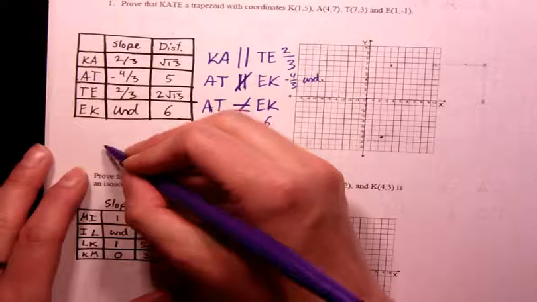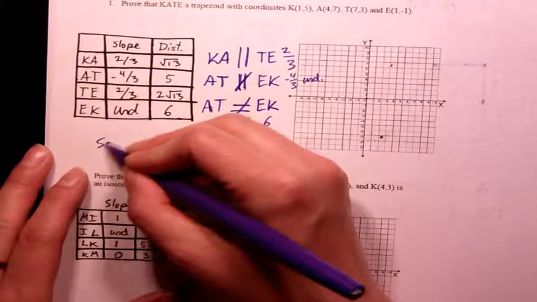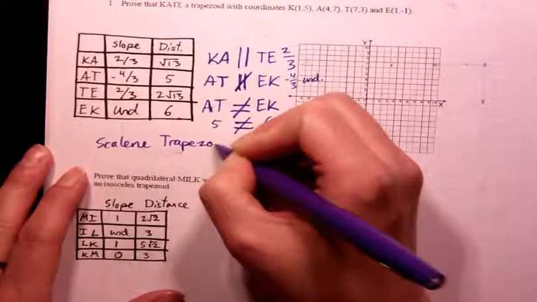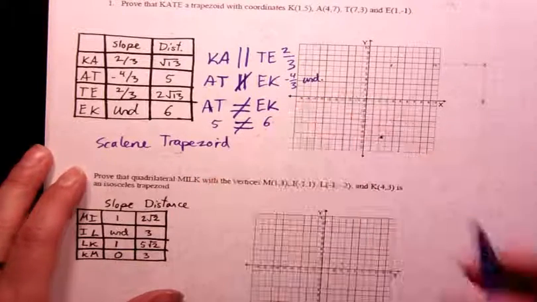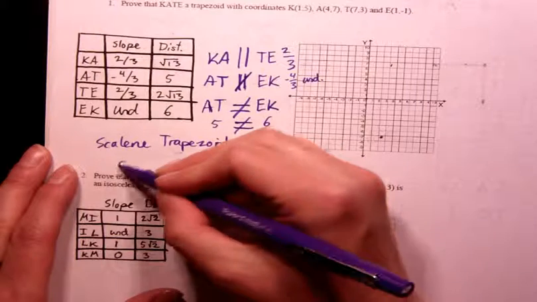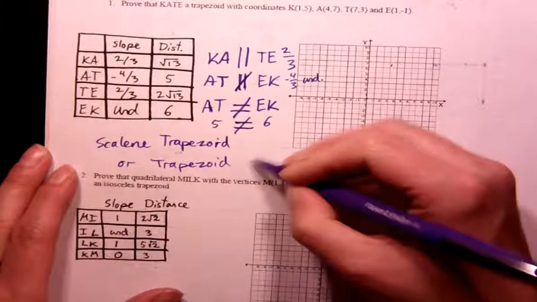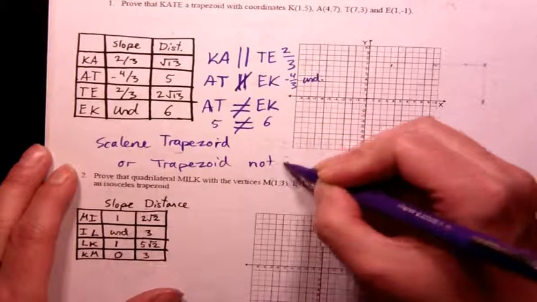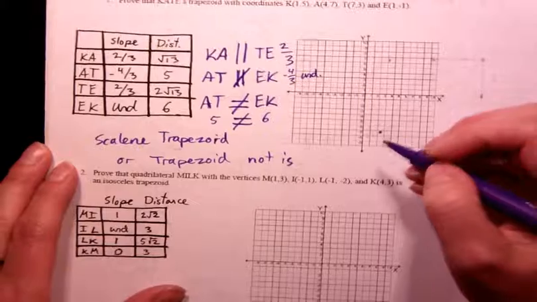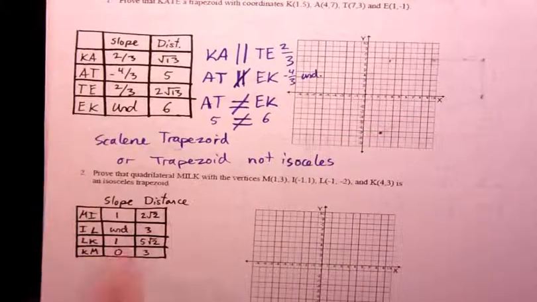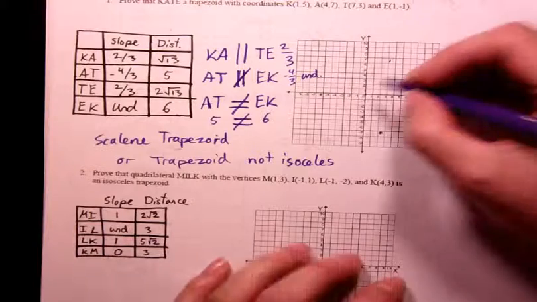All right, so then we would write down scalene trapezoid. Or some people just tell me it's a trapezoid and not isosceles. I think I'm forgetting what the difference is with an isosceles trapezoid. Yeah. So I'm going to give people a minute to write that out, and then I'll show you the pictures again. Or I can graph this.